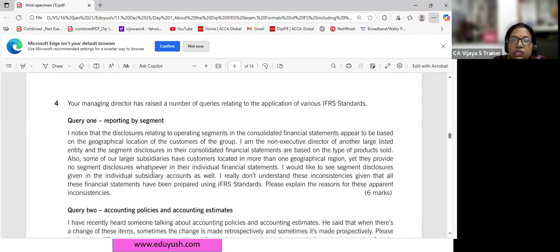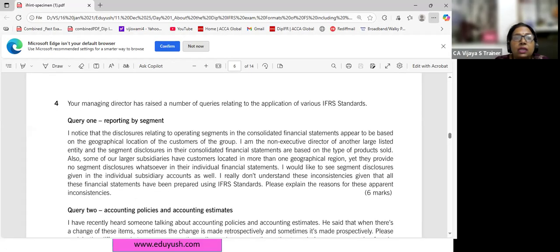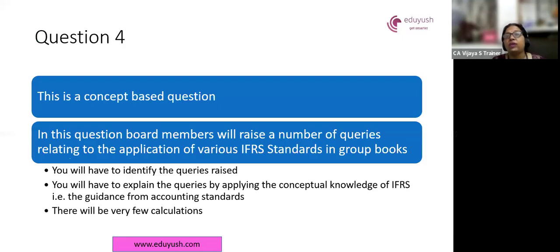So when you have this question, the first challenge we face is to identify the queries, because sometimes the queries can come on the first sentence of the scenario, sometimes in the middle, sometimes in the end. There's no guarantee that what he's asking you will only come on the last line of the scenario. Okay. So the first thing is we have to be very clear on identifying the query.